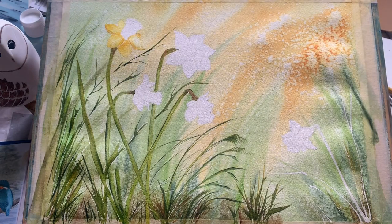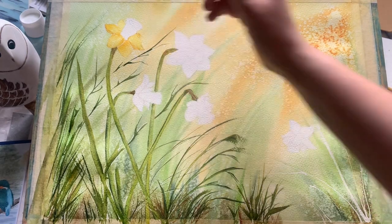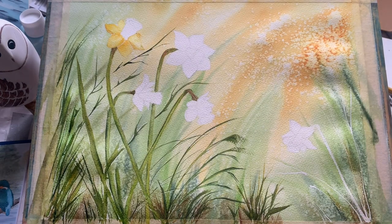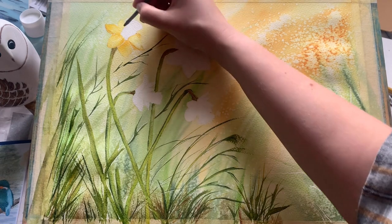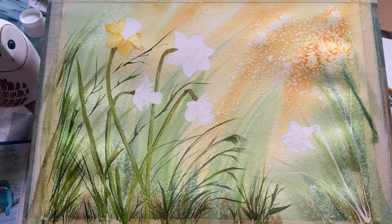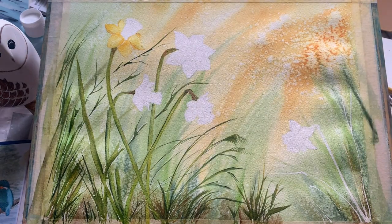So if you put a colour on and you think, oh, that's far too strong, then just use some tissue or some kitchen towel and just see if you can very quickly and carefully blot it out and it gives you another chance really. It means you can go again and put on a lighter wash next time.